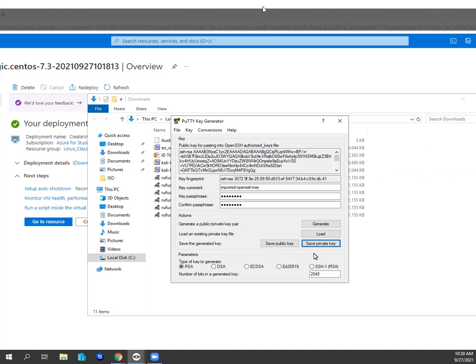Click on the conversions at the top. I just want to see what's under conversions. I don't think we had to convert it.